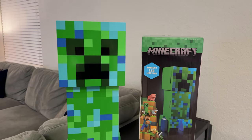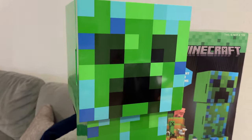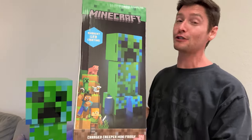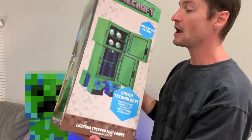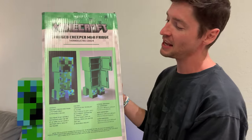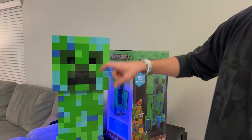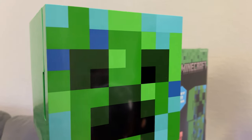This is a hundred bucks and available at Target if you want it. I have to say, I like it — I think this is a pretty cool Creeper. It is a hundred dollars and it's just a refrigerator, so honestly it's not a needed product. But it has kept my drinks cold, I really like the temperature it keeps them at, and it's darn convenient. The print quality on the front is so impressive — it looks absolutely awesome. There weren't really any big red flags. It is what it is, and I like it.